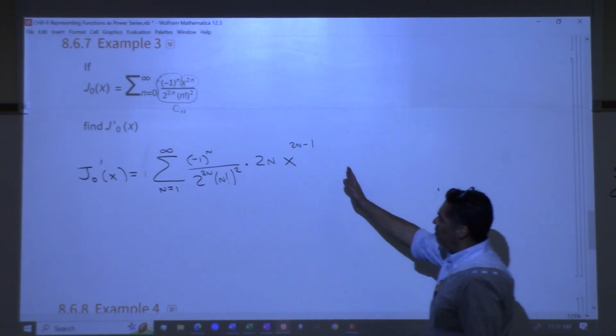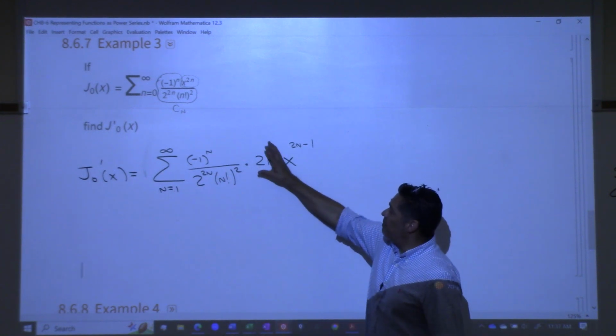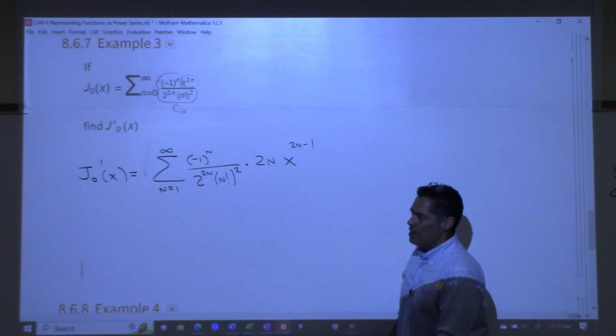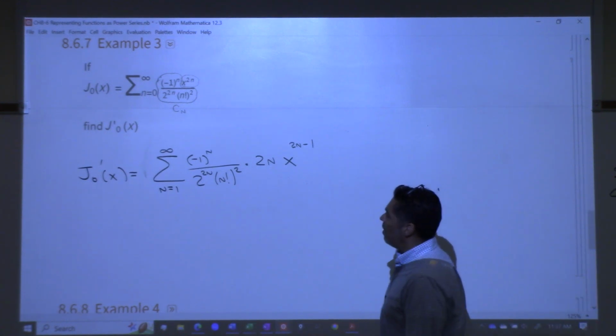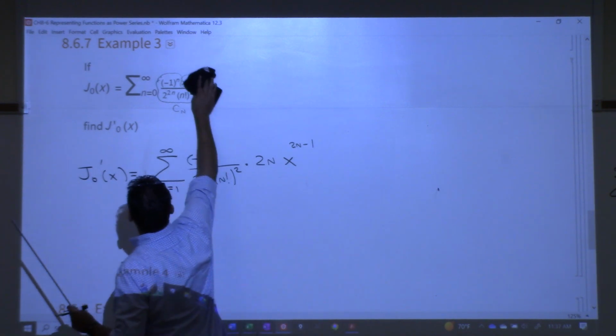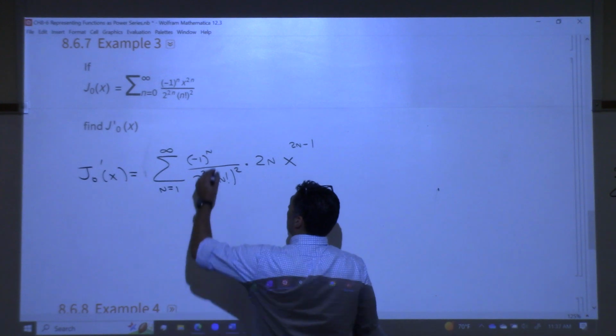Now, you can look at this right now. You can tell that if I plug in 0, like if I change that to 0, that's going to give me 0, and it wouldn't change the sum then, right? You get 0 if you plug 0 in. All right, that's one way to do the problem, which is pretty nice and clean and straightforward, I hope. The other way to do it is to actually write out the first few terms of the original series. Now that might be ugly to do.